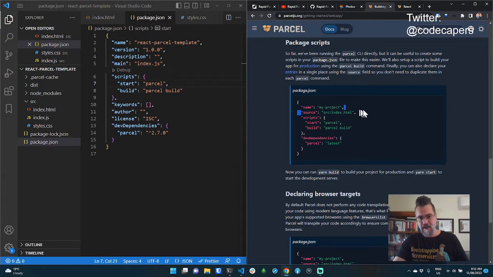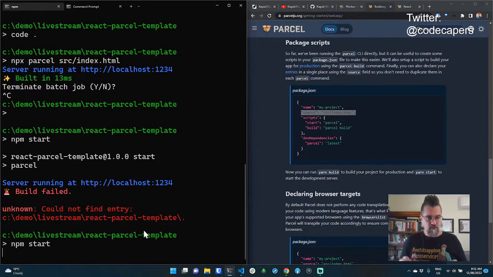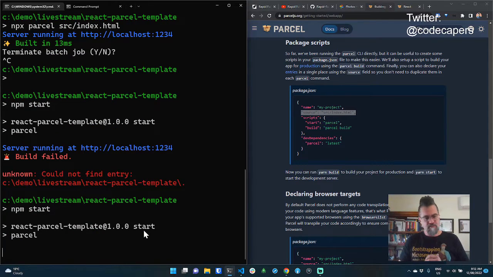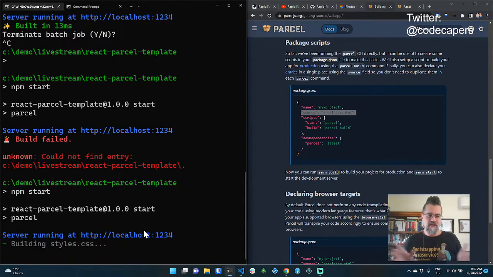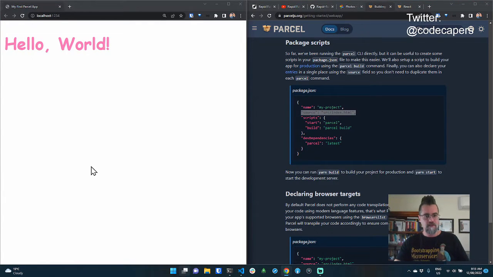Like I said, we want our best starting point and we want it to work. So let's replace that. We don't need main as index.js. We don't need that for this project. So let's see if that gets a working npm start. npm start is just a node.js convention. It makes it really easy to start any node.js projects, whether it's a static website or some kind of back-end server. When you get a node.js project, try running npm start. That usually works, but it depends on the programmer that put that project together. So this seems good. Let's just test the web page works. I'm just going to do a refresh on that. So that's looking good.